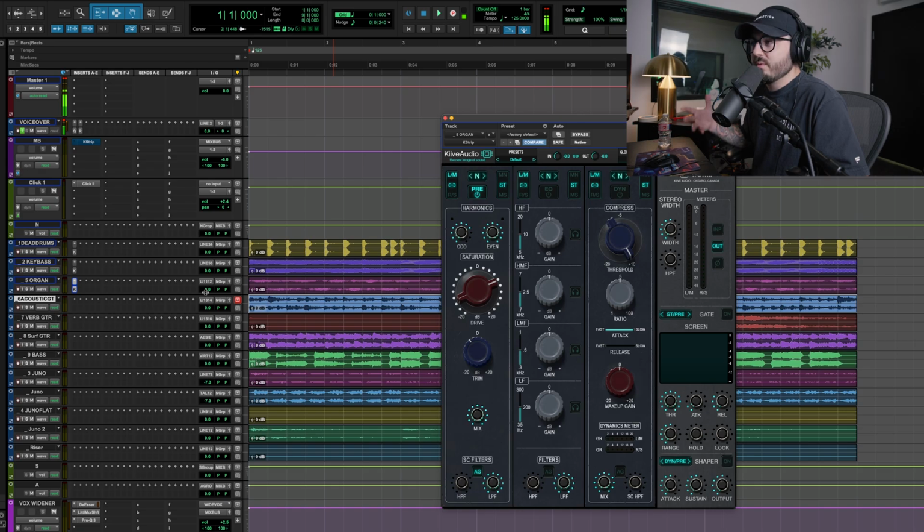It adds a really cool character to the flutteriness, I think it's like a tremolo. I don't know what the word would be, but just the organ sound, the character that you would expect from an organ. All right, so now moving on to acoustic guitar.